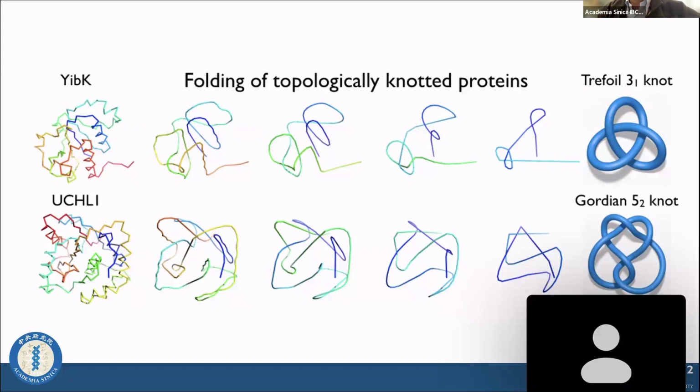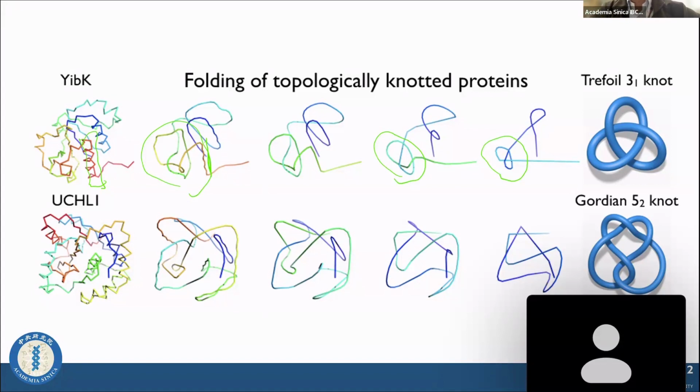These days, we have different tools to help us visualize whether a protein is knotted or not. On the upper panel is a 3-1 protein knot. I hope you can see here: if this is a helix, we can simplify it into a straight line, and then we can simplify this part into an easier, smooth path. But up until this point, we can no longer stretch it into a straight line because this path cannot cross. And that would be the definition of a 3-1 knot.